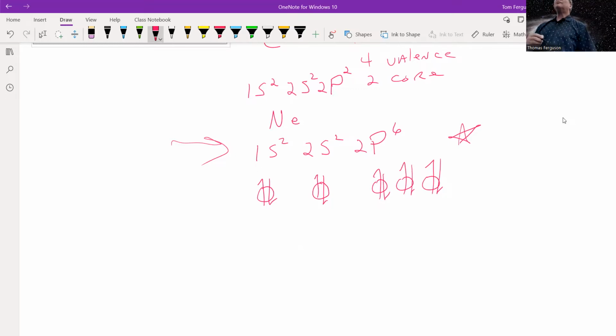Jack, what problem was wrong in the homework? There's one error on the homework I assigned where the book is wrong. It involves the configuration for nitrogen. It was nitrogen, yeah. So let's do nitrogen before we go on, and I'll show you the book's error versus what's really correct.